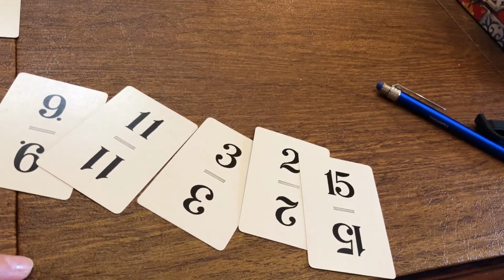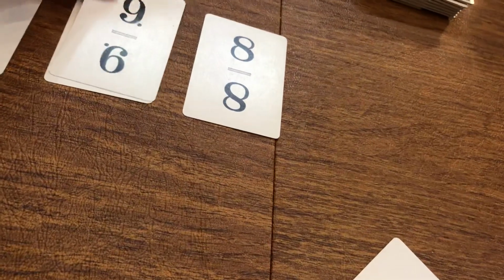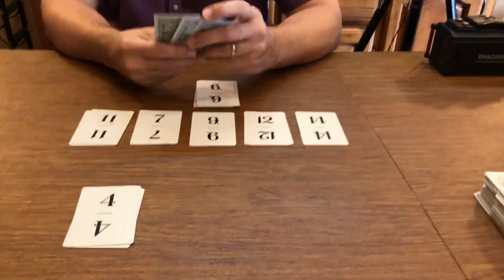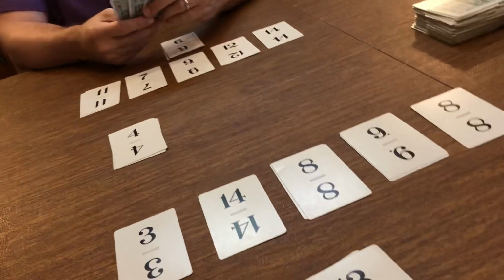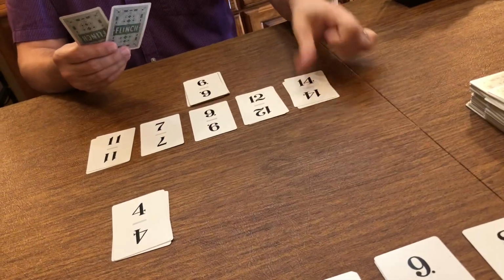Okay, so I'm going to go ahead and take, I don't know, I'm going to take the 9 and put it on my 12. Okay, I'll put the 12 here. I don't have any. There's going to be a lot of this, I think, right now. So yeah, I'm going to go ahead and put the 11 on my 14. I'm going to put another 14.